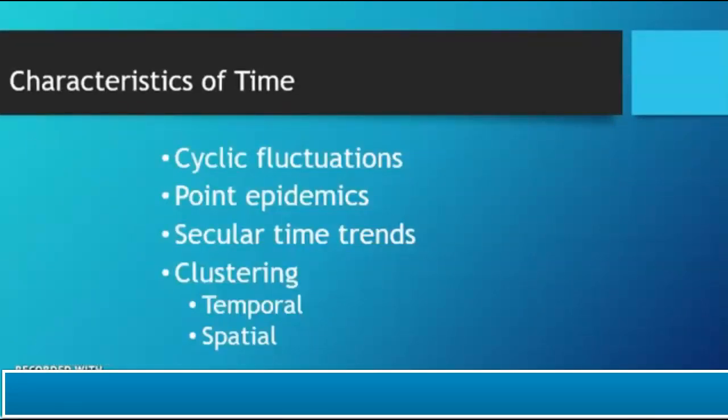Now, there are also certain things called secular time trends, where certain diseases, due to antigenic shift, have viruses with a higher virulence to the host. So in terms of influenza A, you can see this higher virulence every 2 to 3 years, and also less immunity can cause that. Another example is rotavirus.